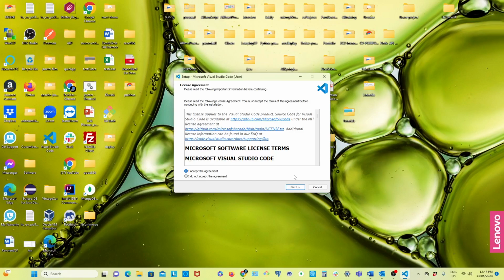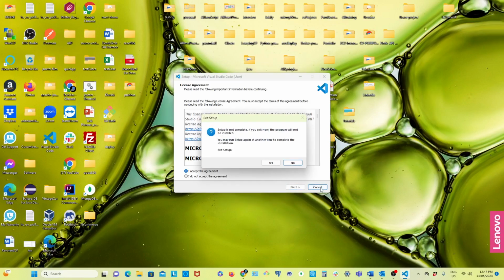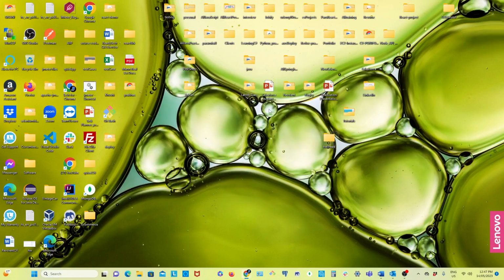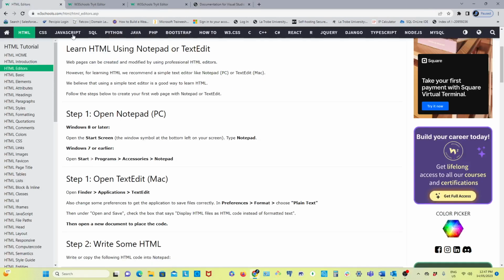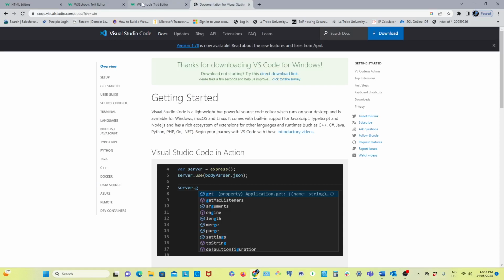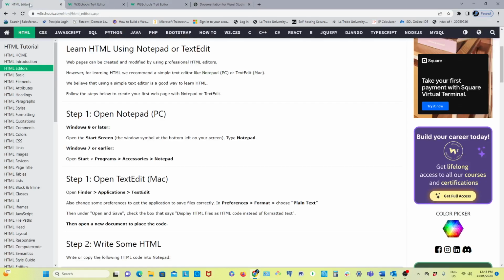If you can do this before the class, that will really save our time. Okay, after that I'll show you how to use this. Don't worry about that. Okay, yeah. So I didn't install because I have already installed this on my machine. If you can just download this Visual Studio and install it, that can save our time.